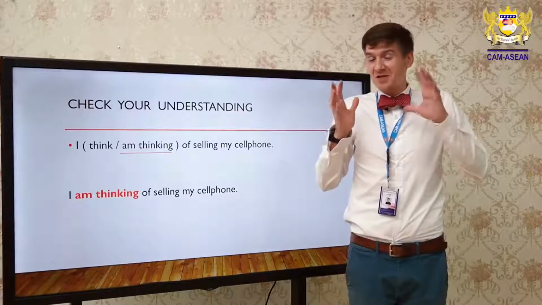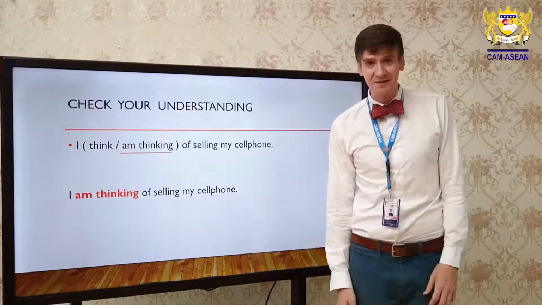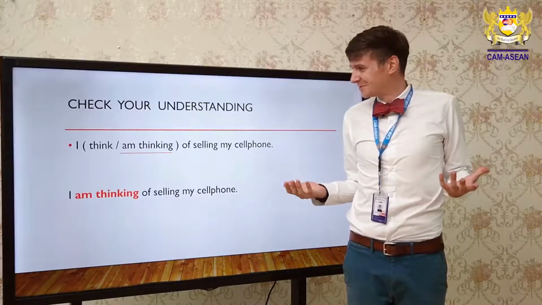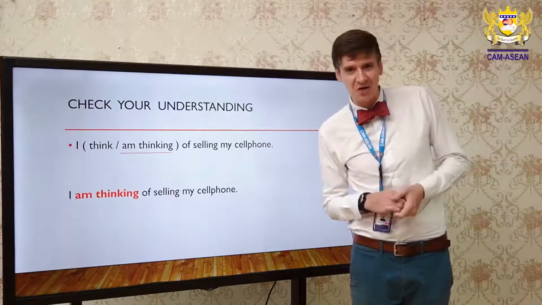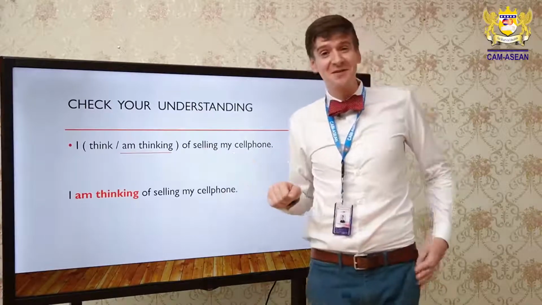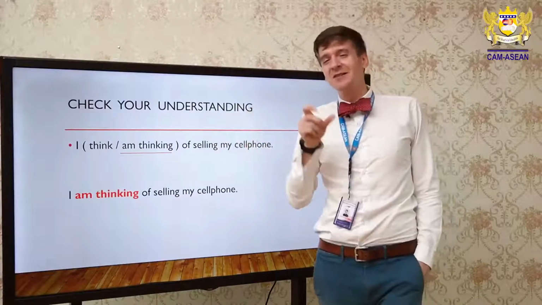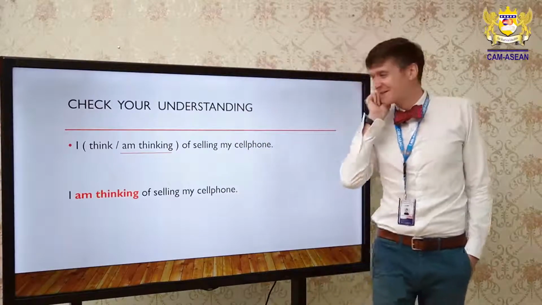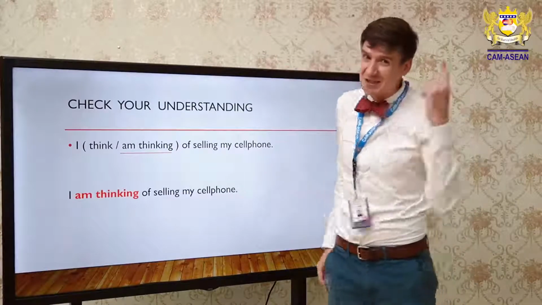So maybe you're temporarily thinking about it. Like you don't always think about it, right? I always think about Oreos. So I can't use present continuous when I talk about Oreos, because I'm always thinking about them. But in this case, I can use present continuous because I temporarily think about my cell phone. So I'm using present continuous. Let's try another one.